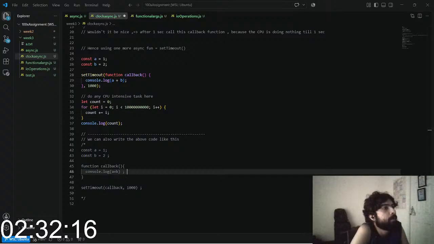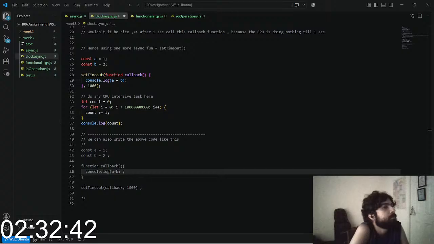Here comes another function called setInterval. कि यार ये एक फंक्शन है जिसको मैं नाम दे रहा हूं callback. Please call it every 1 second. There is a function called callback. You can name this whatever you want. You can name this Harkirat. You can name this intervalCallback. You can name this callback. Call this function every 1 second.